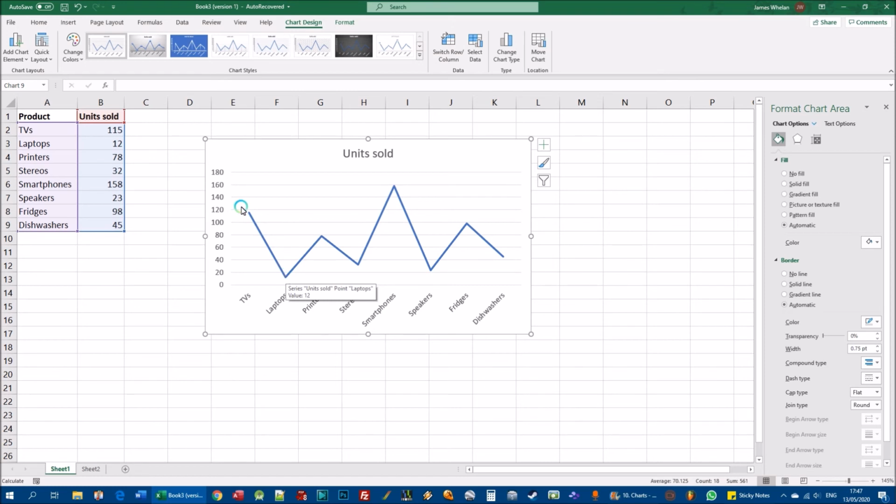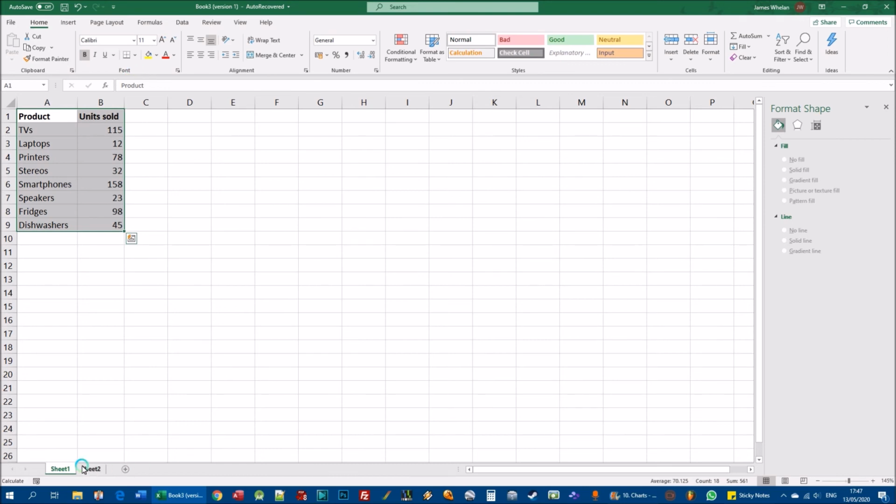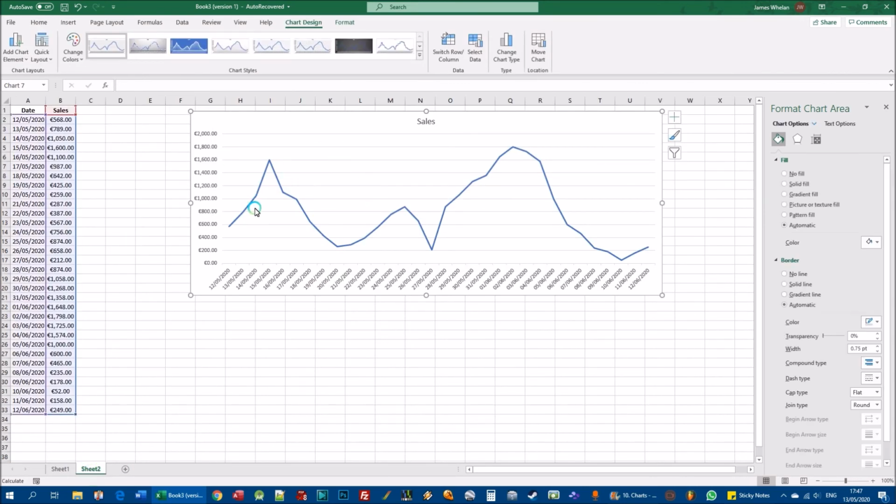It doesn't make sense. You could say, well, it's overall the number of products that we sold, went down, and then we went up, and then we went down. But that doesn't make a huge amount of sense either. So you might get away with it, but it really doesn't make sense to do it that way at all. So that's why sometimes, depending on what you're visually representing, you don't want to go with a certain type of chart. So I'm going to delete that, and I'm going to go back to sheet 2, and this is the chart that we had created for this data series.